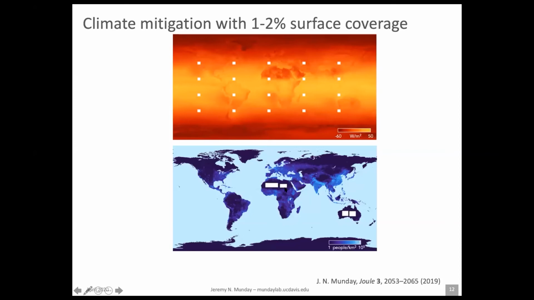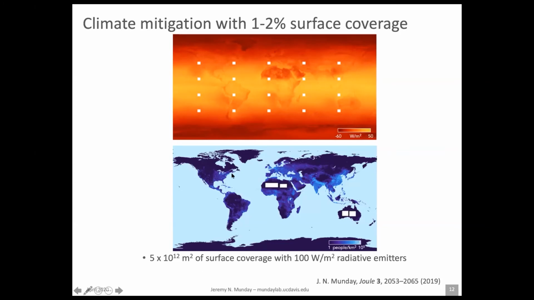There are a couple of deserts here that make good examples. Again, this is not really the way you would want to do this. You would distribute this much more uniformly throughout the globe. But this gives you a quick idea that these are feasible concepts that you could use to try to reduce climate change.